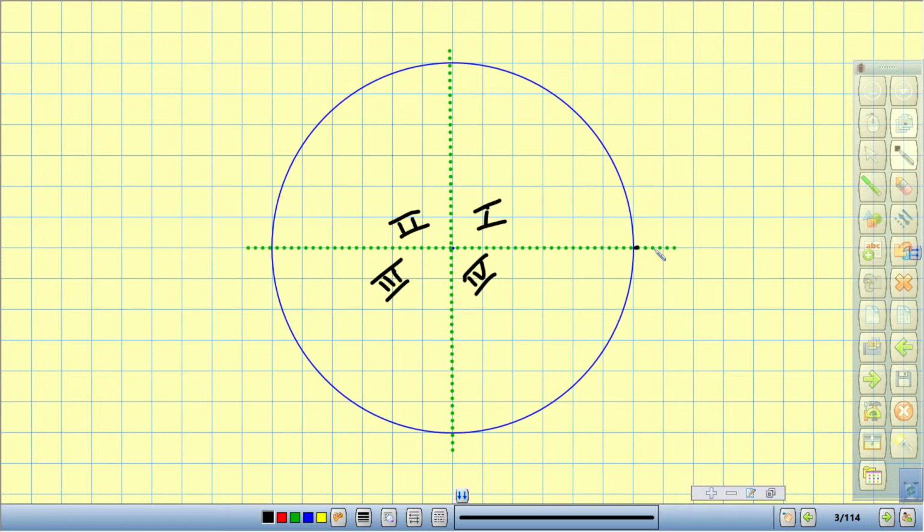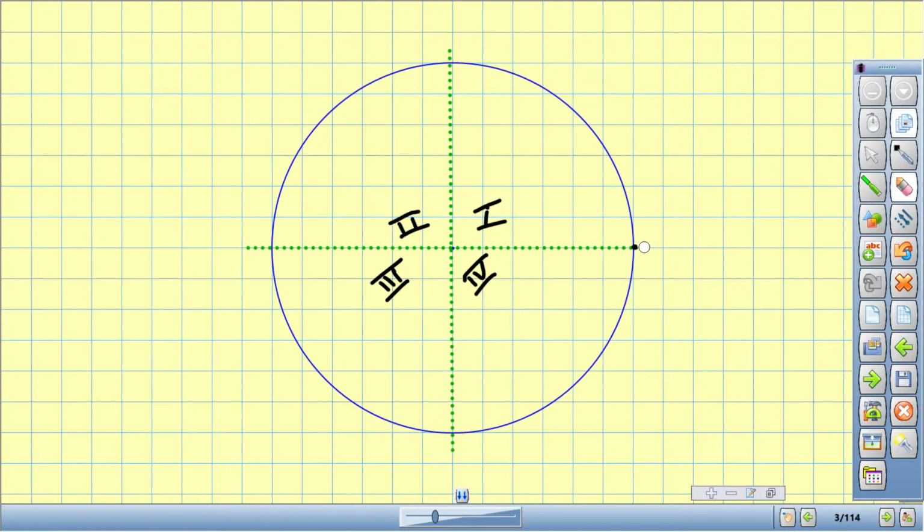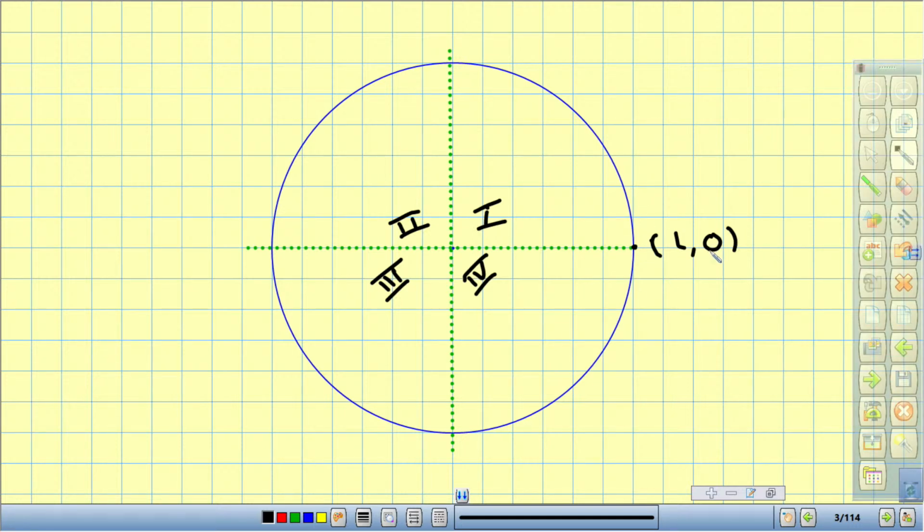This main point here is the x-axis, right? X-axis is here. So you walked only 1 unit, right? Just 1 unit here. So that's why the point here, when you touch the circle, is going to be 1, 0. You did not go anywhere up or down, so that's why this y is 0. Also remember that this is x and this is y.